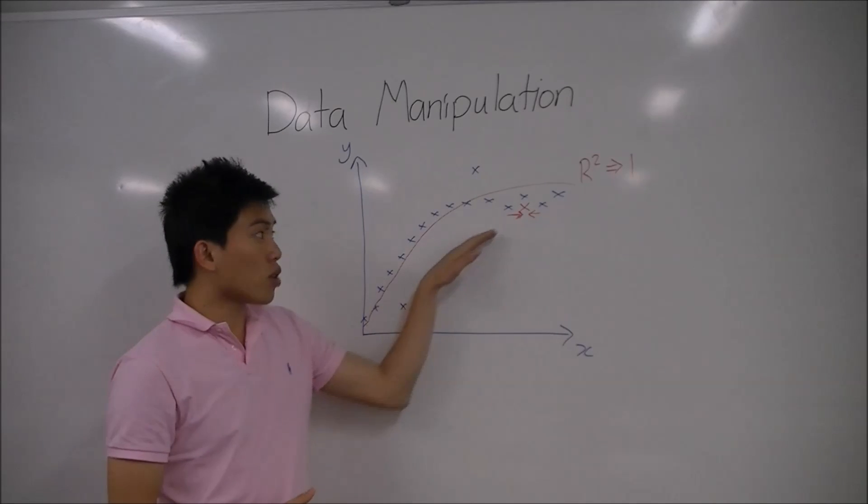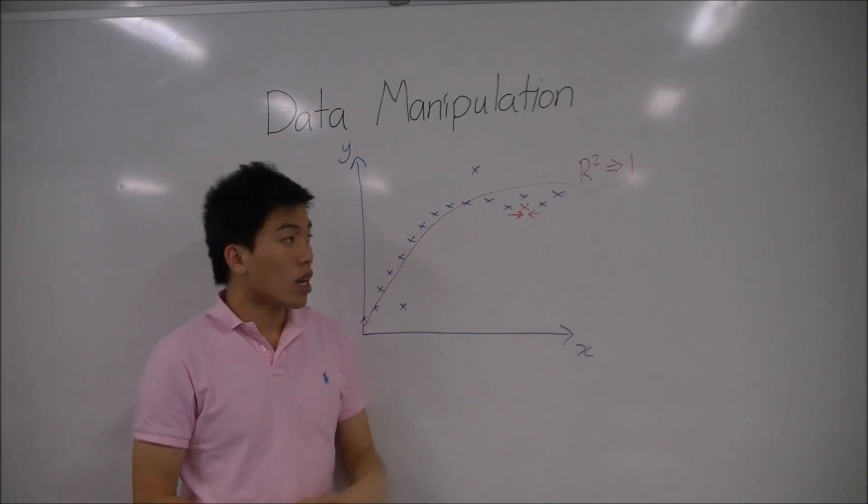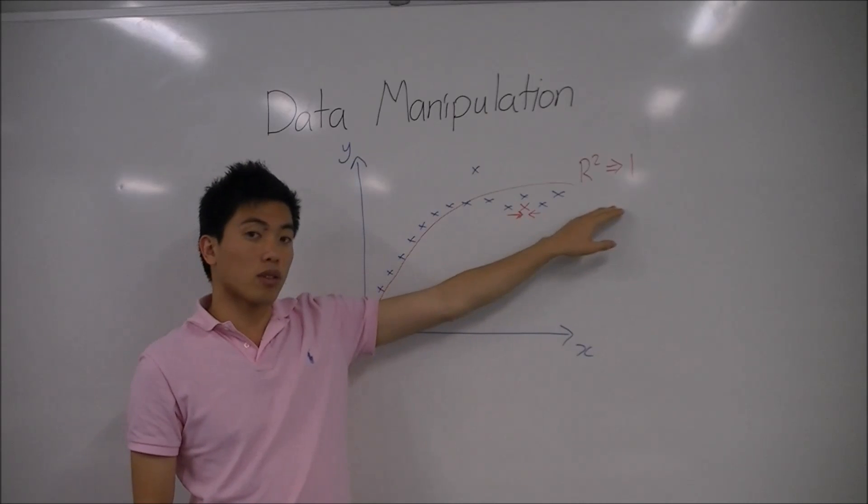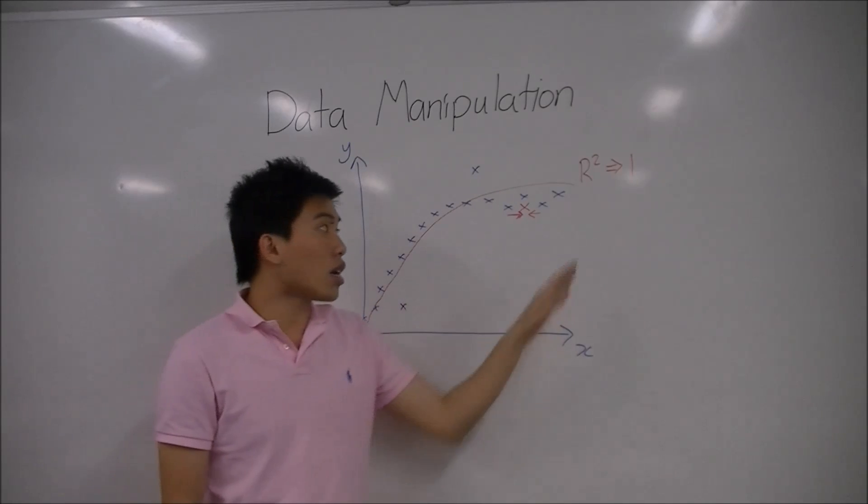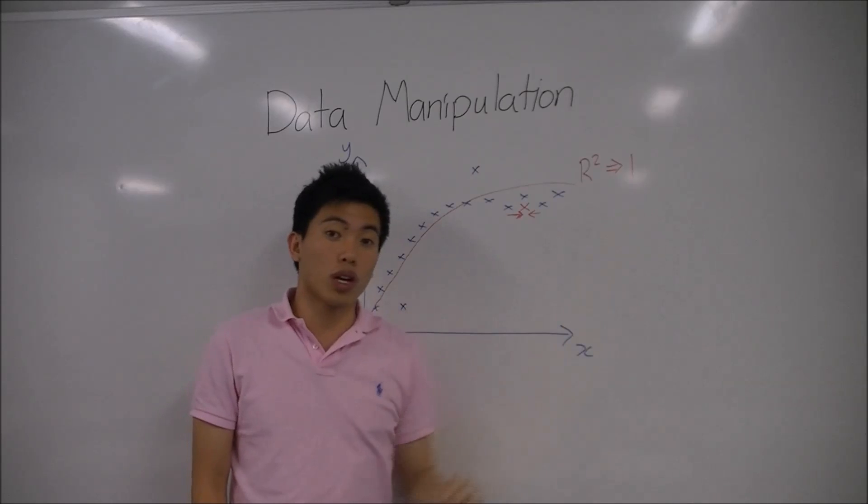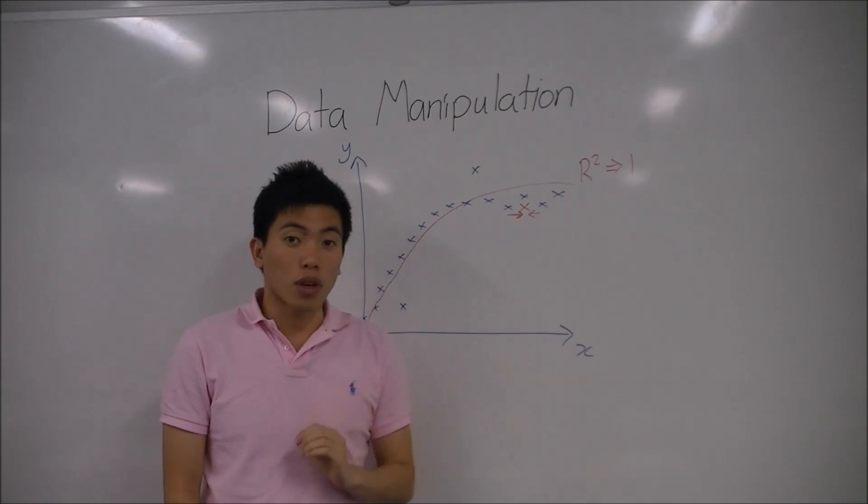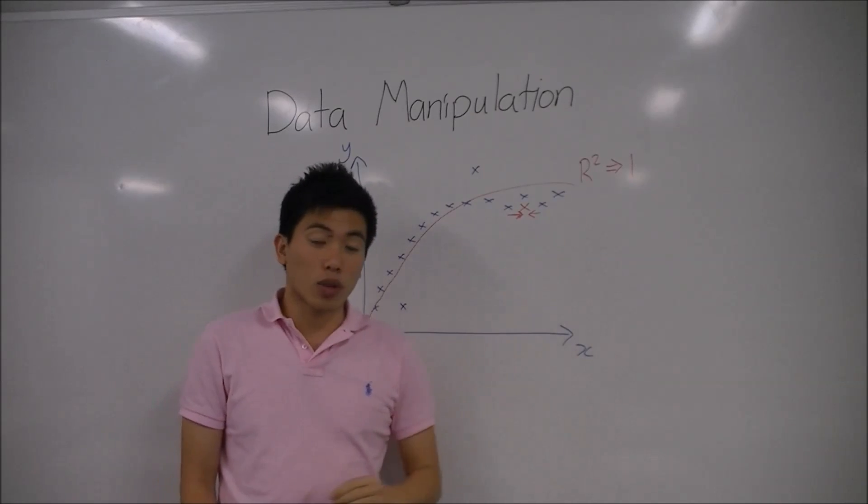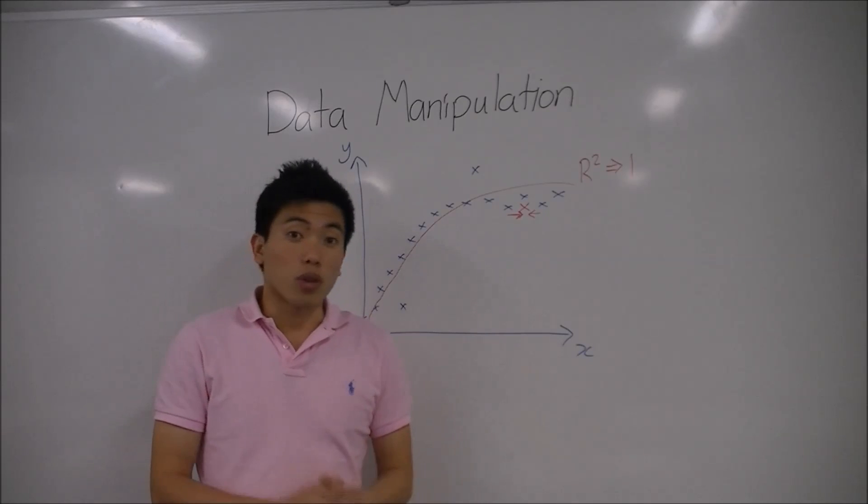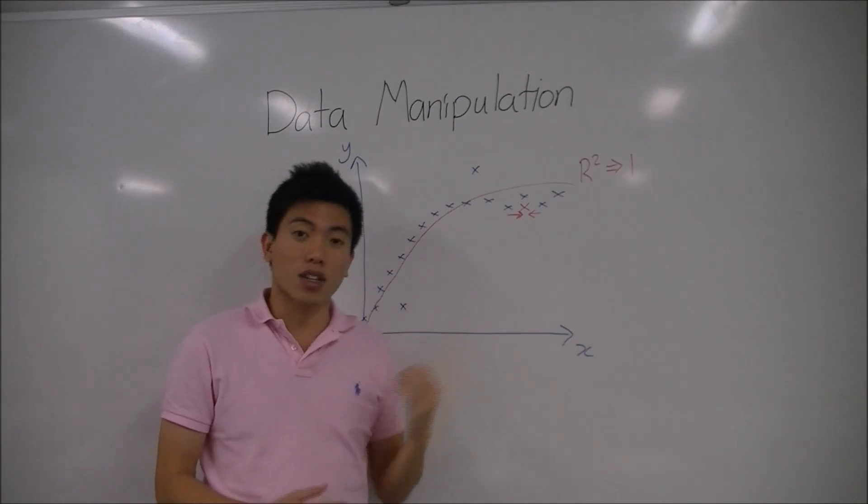Through Excel, you can generate a trend line, like the red line I've got here, and it will give you an r-squared value. So, you have to remember that r-squared values, which are closest to 1, tell you that this line is the closest fit to the data that you have. But be careful though, because even though it might have a high r-squared value, from the context of the question, you might know that that mathematical model is wrong because it doesn't fit how the data should behave.